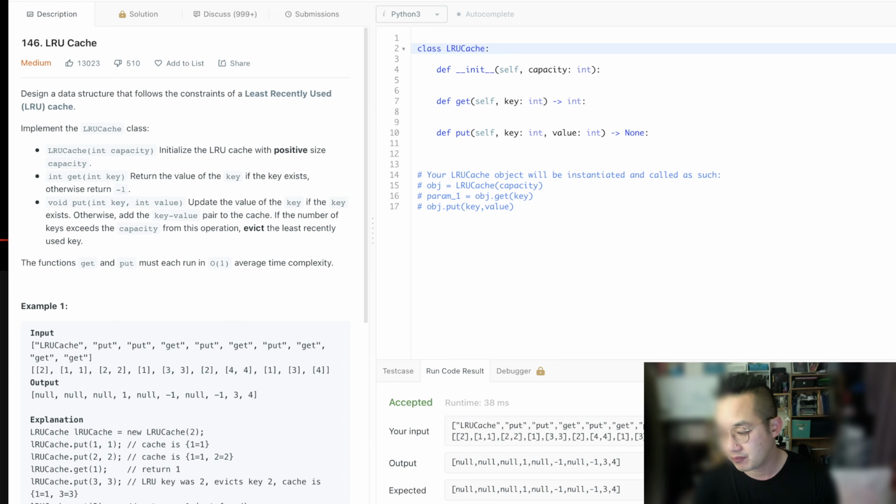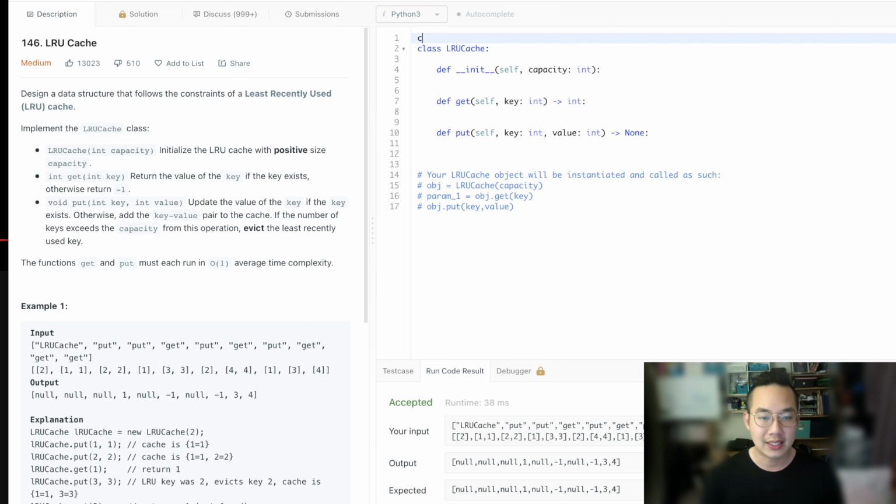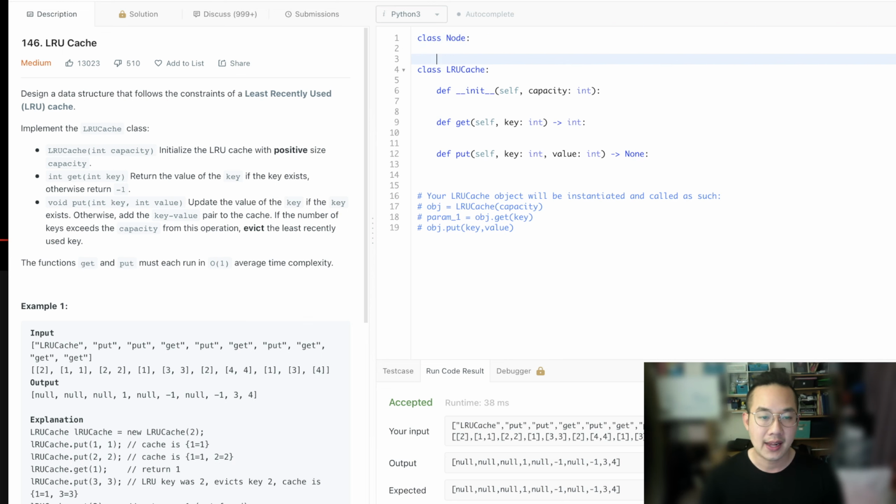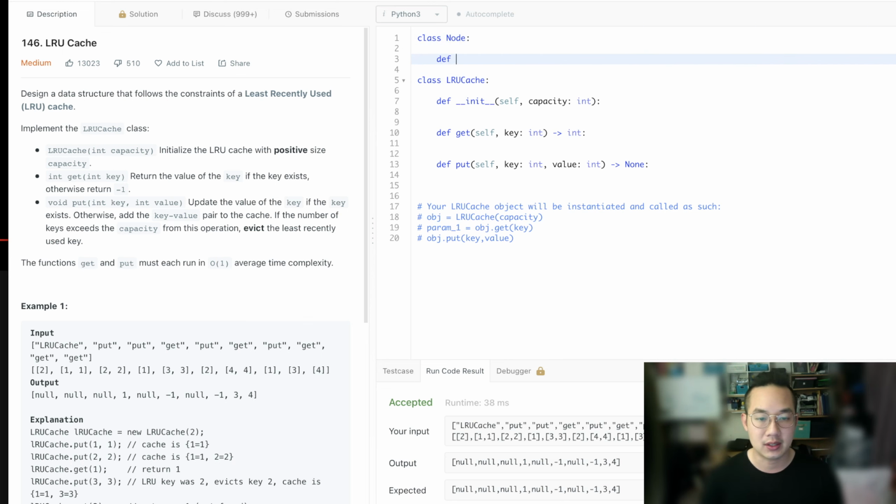So we're going to create a class called node, and in this class we're going to define an init function, and in this init function we're going to need a key and a value.